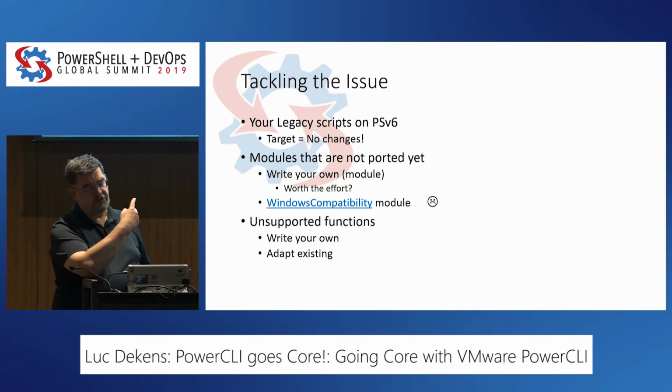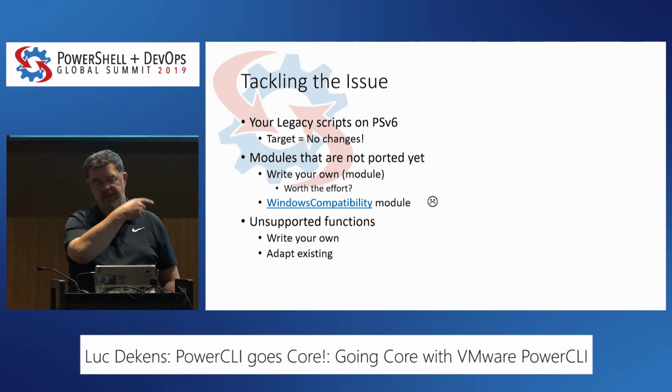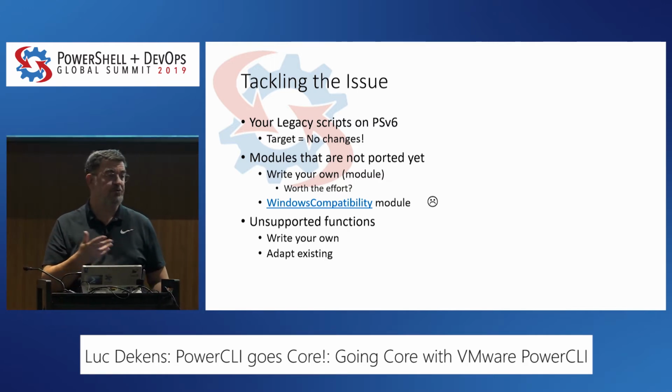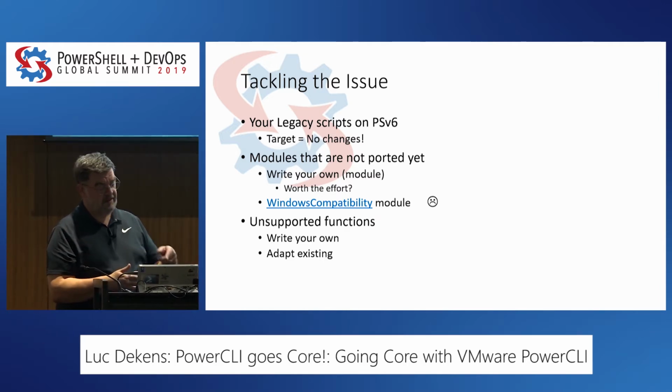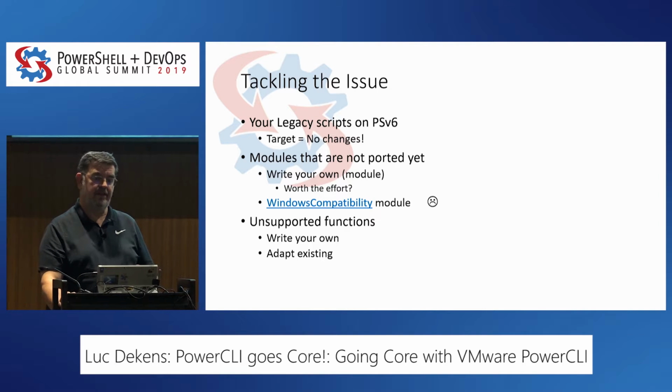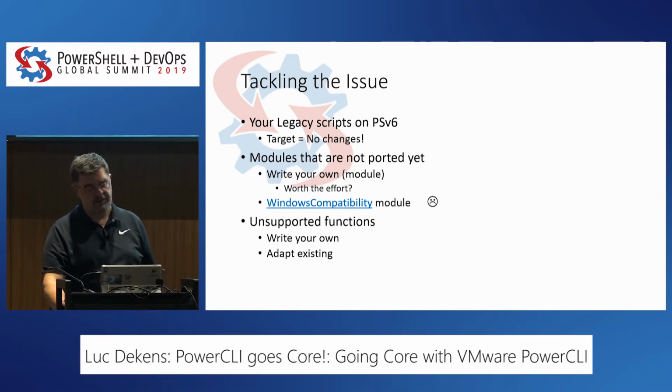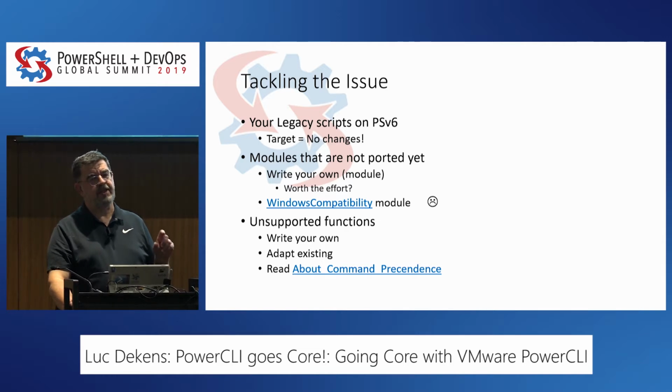For functions that are not supported in the core module, the 6 or 7 that we saw earlier, you could write your own functions or you could adapt the ones that are there. And that's what I will show you in the coming slides, how I did that. What is important here is to understand command precedence.